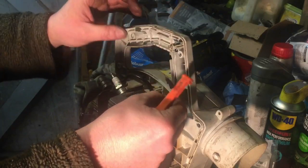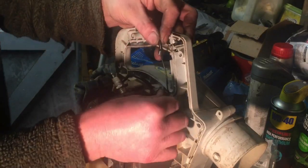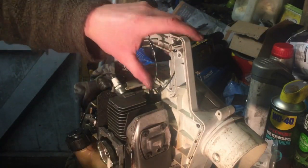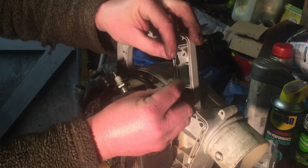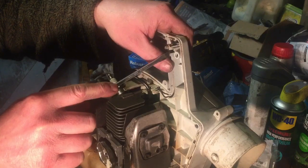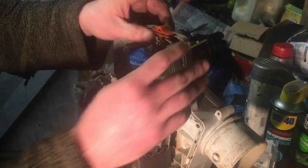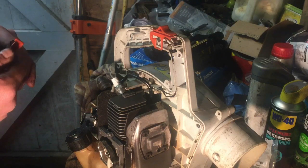This is the on and off switch. The wires go into a little groove there, just to keep them away from the actual engine or any hot parts. Then that one goes each side, so I'll push them in with a screwdriver a bit just to hold them nicely in place. We've got this little switch that's quite easy to put on, it just sits there like that. When you keep messing around it keeps falling off, but we haven't got to worry about that at the moment.